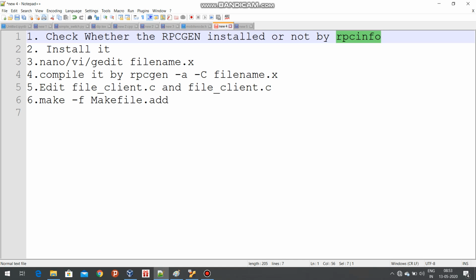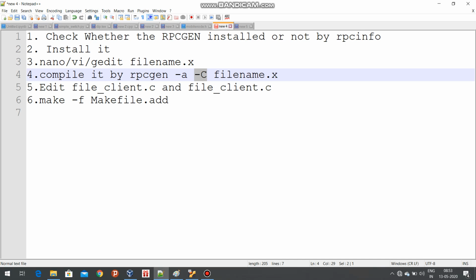Then create a file named with the .x extension. You can use gedit, vi, or nano. Then compile it by rpcgen -a -C filename.x. Here rpcgen is the compiler name, and -a means generate all modules, all the files I would need in the program, and -C means create the ANSI C files.